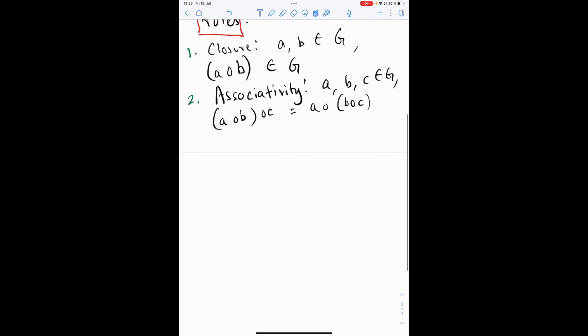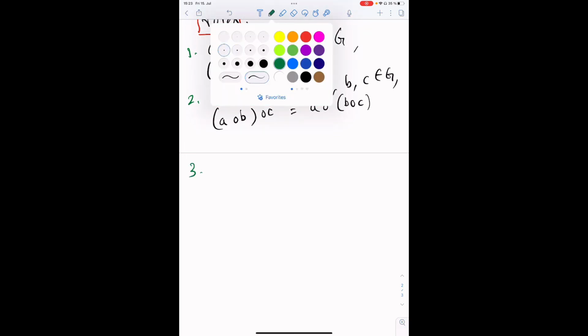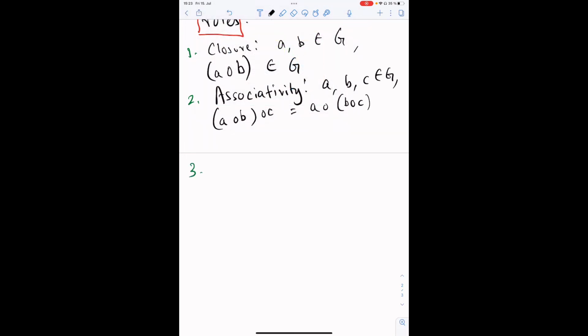Okay, so now the third rule that needs to be followed by the elements of the set G as well as the binary operator in order to qualify to be called a group is that the set G should have an identity element.